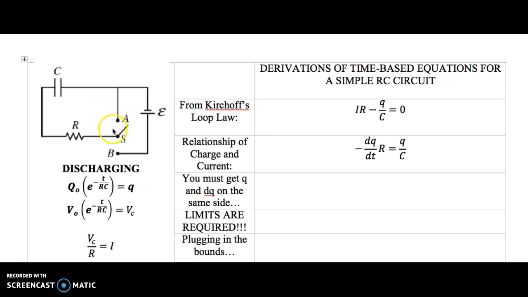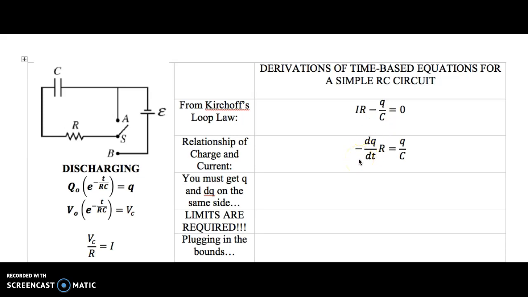All right, now, when we charged the capacitor, current was flowing this way, right? There it goes. When we discharge the capacitor, you should note that it will push current in the opposite direction. So current would be going around like this. Okay, so when I write my loop equation over here from Kirchhoff's loop law, I'm using going right as my loop direction for some reason. I could go the other way, it wouldn't really matter, but that's why the IR is positive and the Q over C is negative. I could have written it the other way. I could have written Q over C minus IR, which would also have worked out just fine.